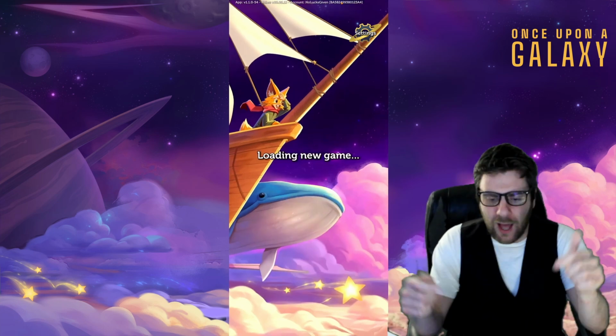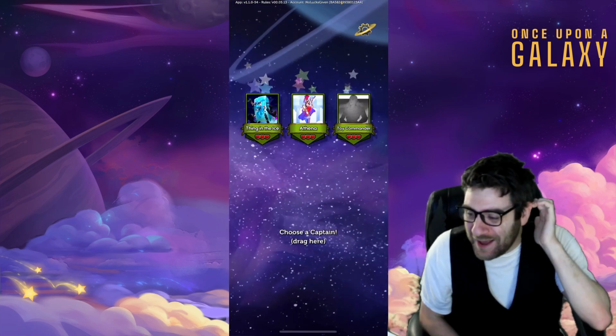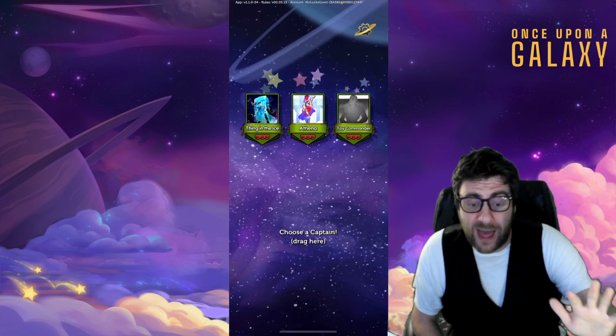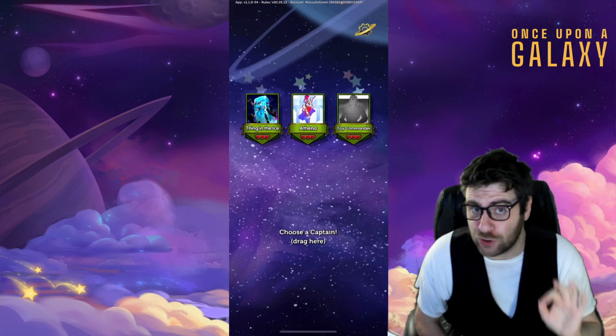Oh, and by the way, I'm playing this on mobile. I haven't totally figured out how to emulate the game yet, so I'm just playing on my screen here in front of me, and hopefully we don't get too many more camera freezes. But right off the bat, we are told to choose a captain. We have Thing in the Ice, Athena, and Toy Commander.